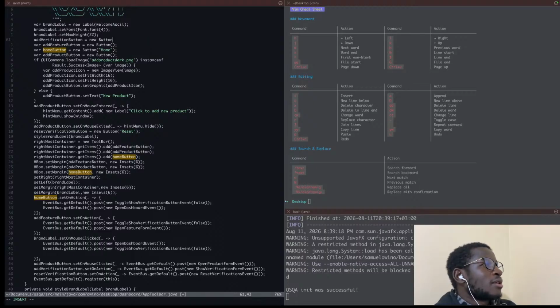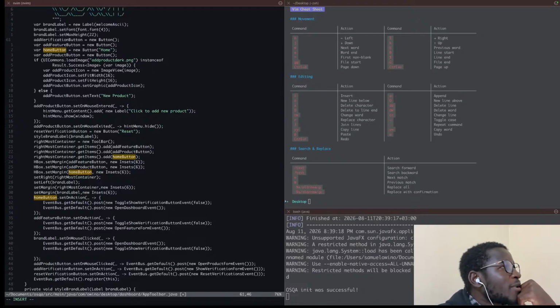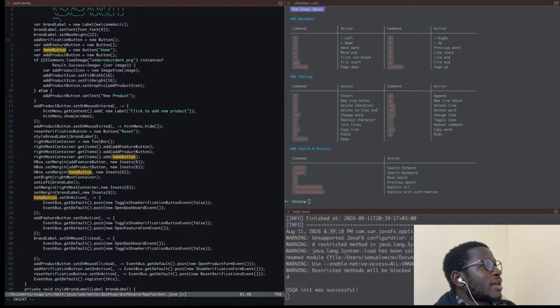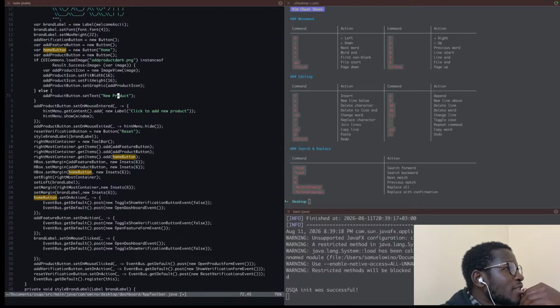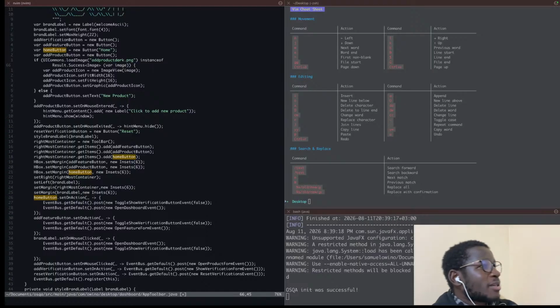Okay, that does it. And yeah, that can be the verification button. And now I need to have something similar to this for setting up the icon for that add feature button.